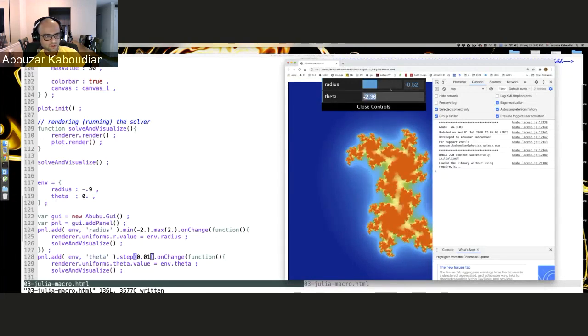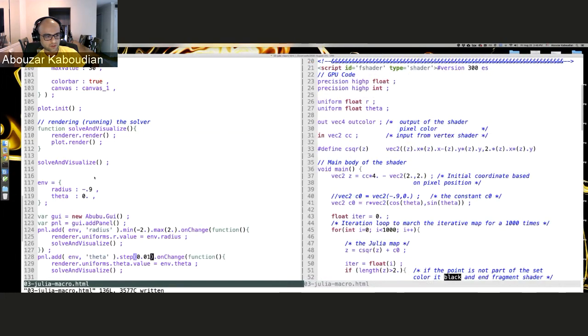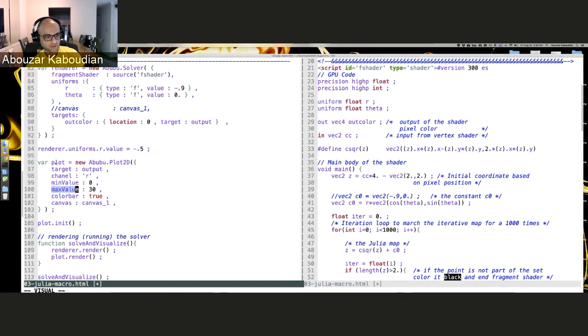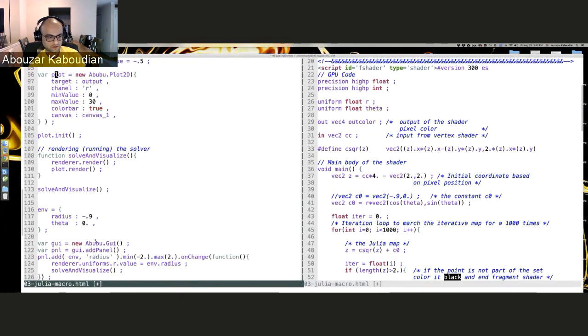A lot of the functions that you have here can be also changed. For example, in the plotting algorithm, you can see that we have a max value over there for the plot. You can add a max value here. There's like 30 value that we had over there.